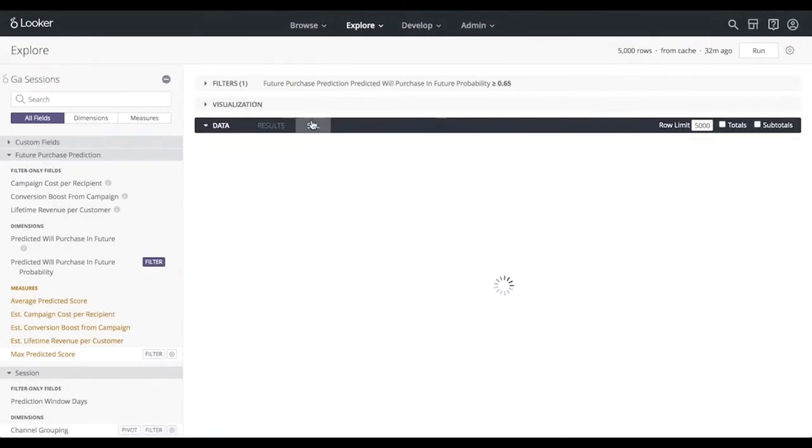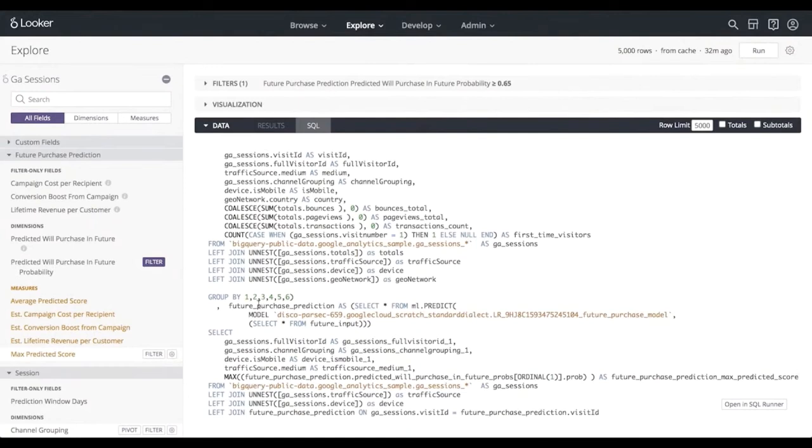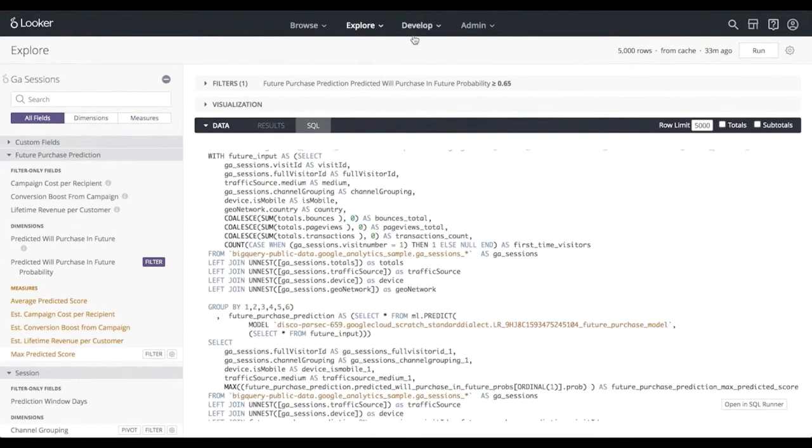If we jump back to the Explore tab, one thing that I also want to call out is that by taking a look at the SQL within this BQML model, we can actually see some of the things that you might run within, say, the Google Cloud Console with respect to creating and predicting your BQML model. Here you can see we're calling that predict function. So rather than taking advantage of that within the GCP console, we're going to use that within the LookML data model to add a whole other level of reusability. You can also see that we're defining that input table here within the SQL, and that's also something that we can programmatically update within the data model.